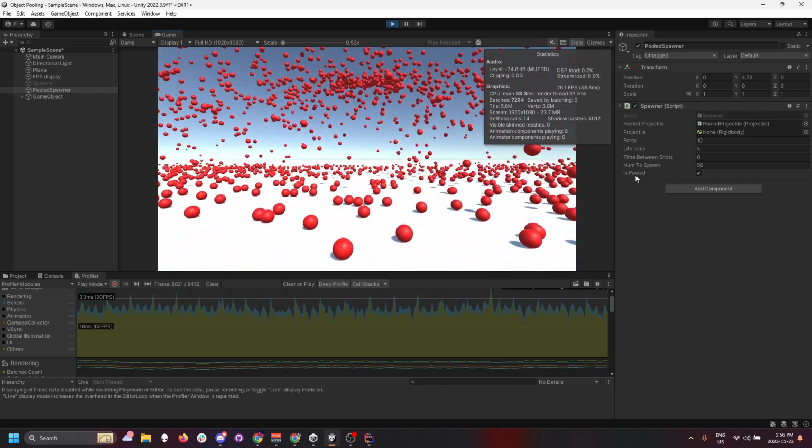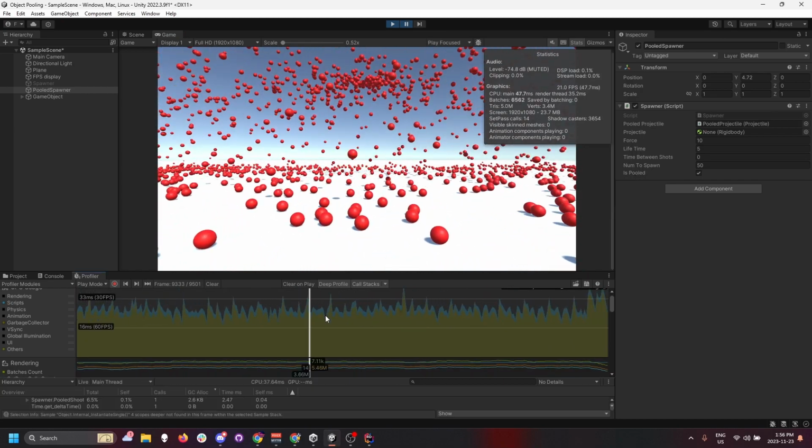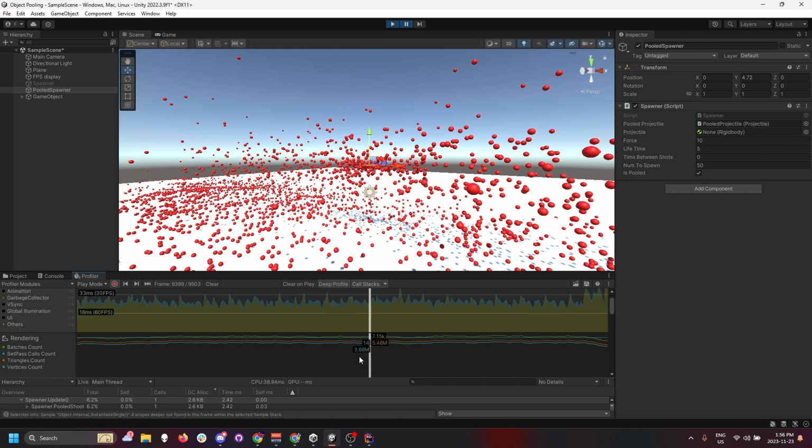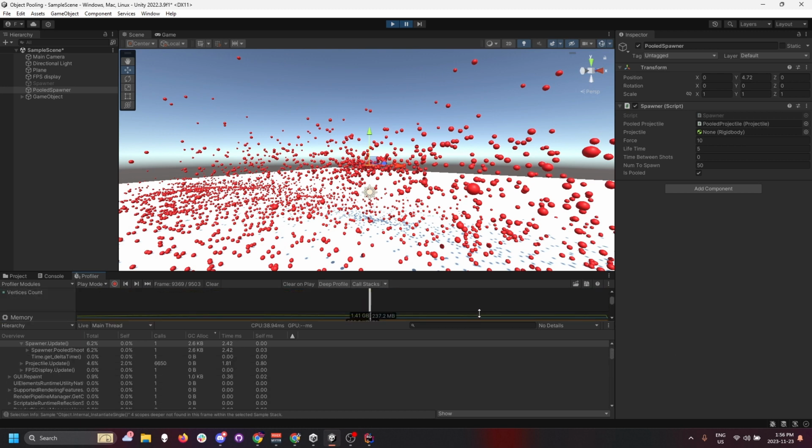The main cost is going into our physics system and rendering all the spheres, not the actual calculation of the spheres themselves. So, if we take a look at our process over here, you'll notice that if we turn on rendering, it goes up quite a bit, and especially if you turn on physics, it takes up a big chunk.